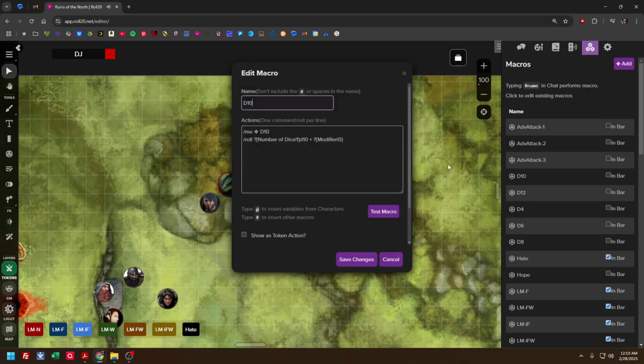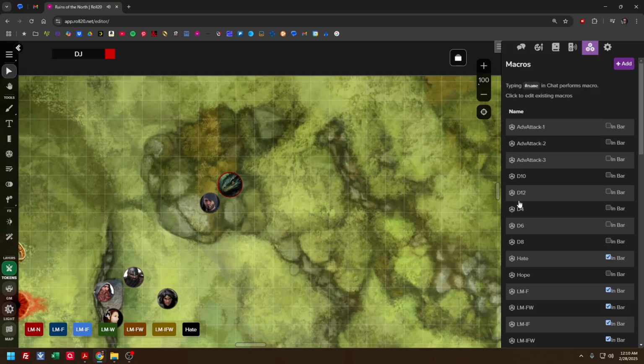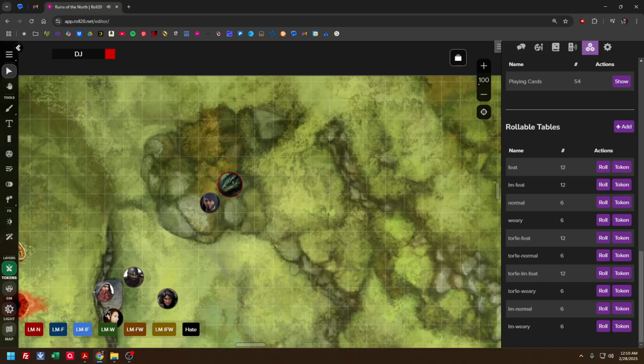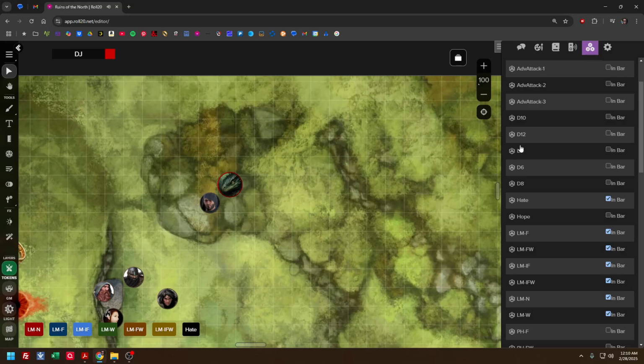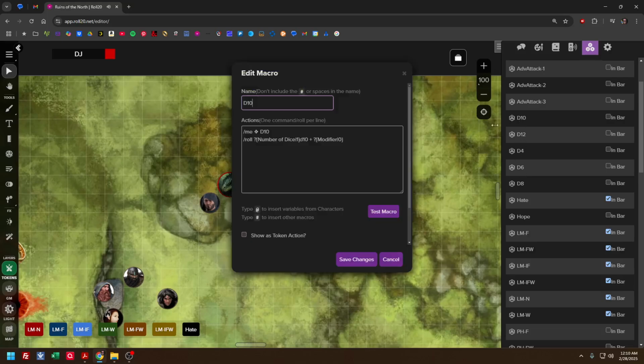I also have normal dice in here of D4, 6, 8, 10, and 12. Those don't work on anything but just a normal D10.